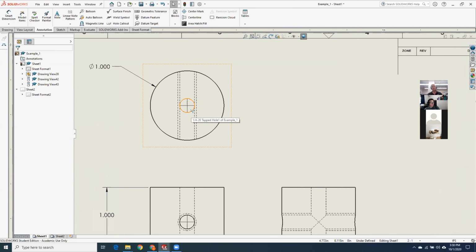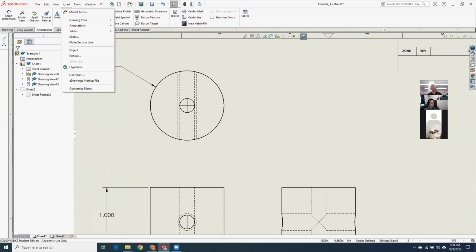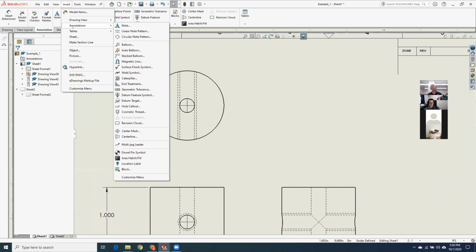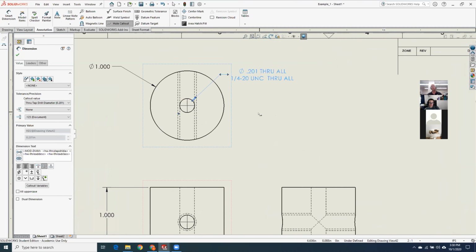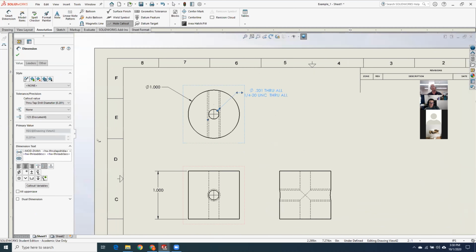So I see a hole going down through the center. Let's put in a hole callout. So that's under Insert, Annotations, and Hole Callout. Okay, something looks weird.